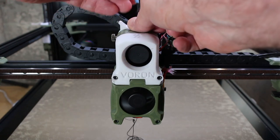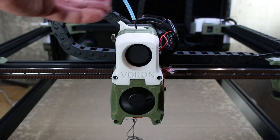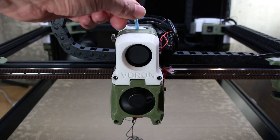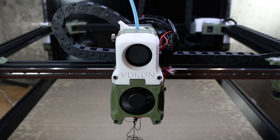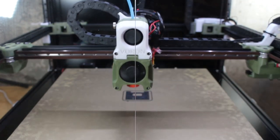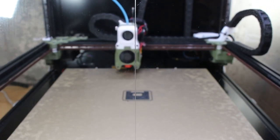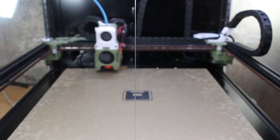Since this is a direct drive extruder, I had to pull a length of filament out. And again, this is definitely an area of improvement, but here I'm placing the filament back in, and here through the standard interface telling the extruder to extrude material so we can make sure all is well here. Notice the mess I've got here on the bottom. If you have a nozzle cleaner installed, you can actually run that command right now. You can simply do this from your Fluidd or Mainsail interface, and here it gets a little scrubbing.